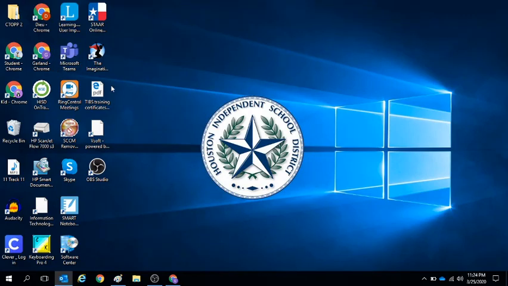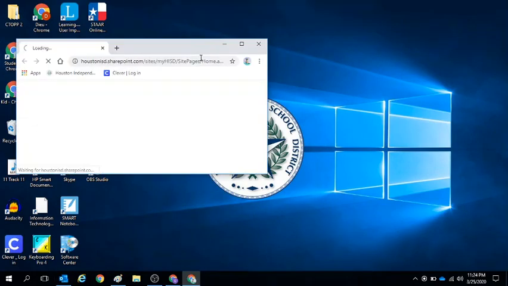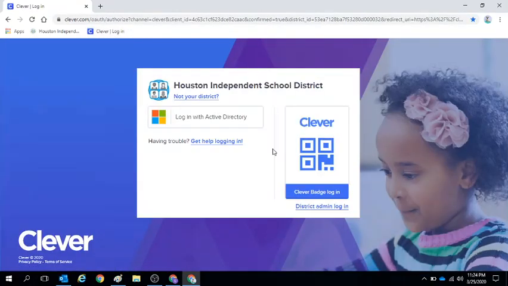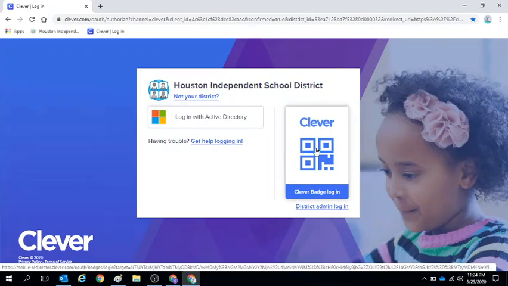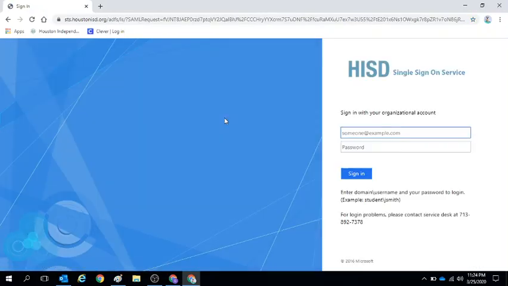I'm logged in as myself behind this. So when your child goes to the computer, he or she is going to look for their Google Chrome. They're going to click on that, and when they open that, see, it has all of their information right here. Okay. And then now, the way that we do it at school is the teachers give the child a badge, but they more than likely don't have it at home. So what they're going to have to do is enter, and this was sent out many times before. So they're going to log in with the Active Directory, and then they're going to type this in, student, and then they're going to do this slash.